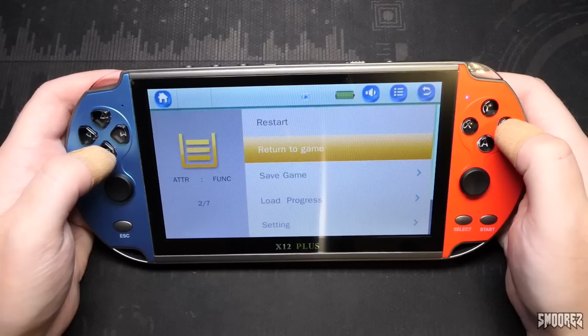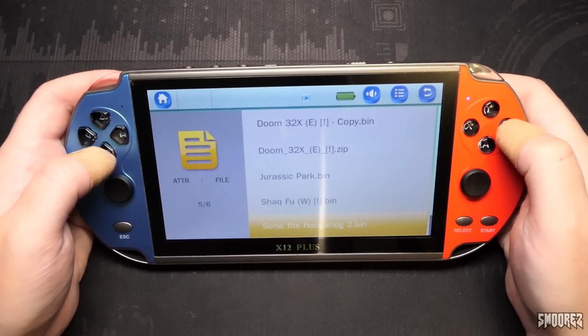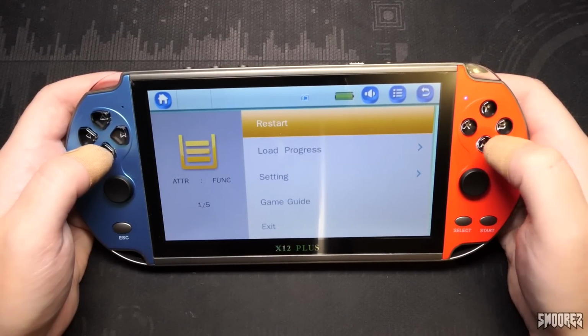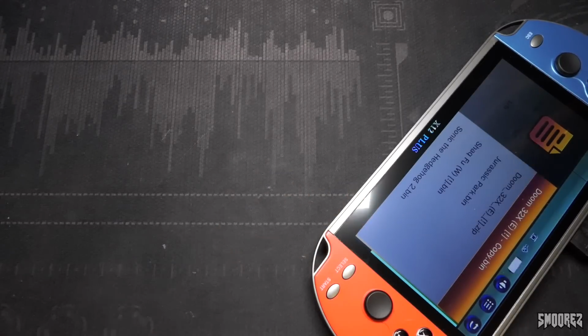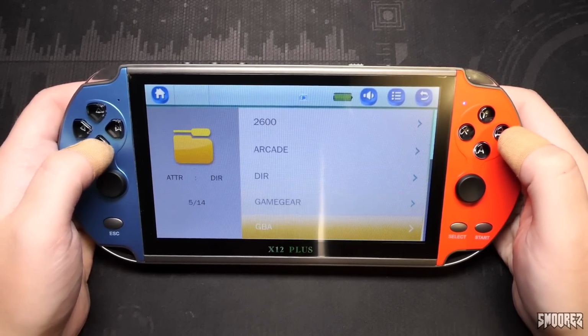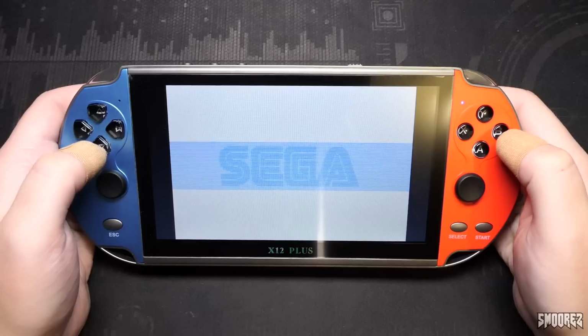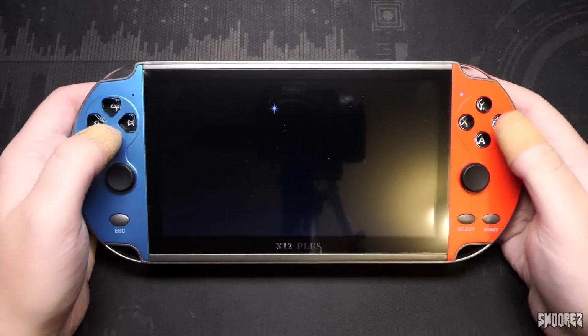So why didn't Sonic work then? Why did Sonic not work? Sonic. You silly thing. Okay. The format has to be MD. Would have helped. So I've got myself another Sonic 2 ROM. Let's see if this one works. It should work this time. Got it. Let's see how this runs then.